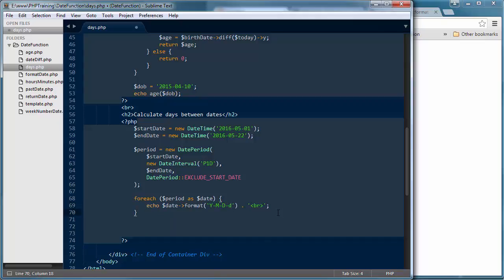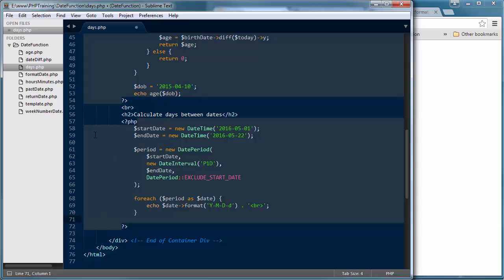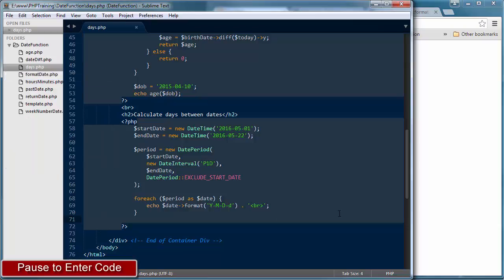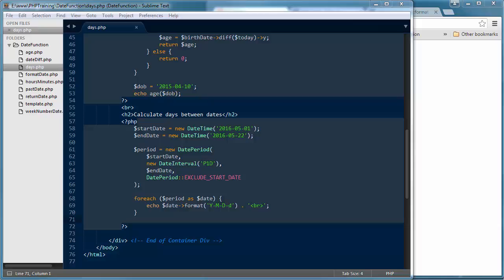And I'm going to put in a line break. That's my concatenation symbol, and I'm adding a line break to it, and I'm ending that in a semicolon. So let me go ahead and take out some of these blank spaces. Let's go ahead and save all these changes. Great time to pause if you need to type this in, and I'm going to talk you through how we set up this class. Again, just a reminder, your time zone needs to be set for this to work correctly because we're using these classes.